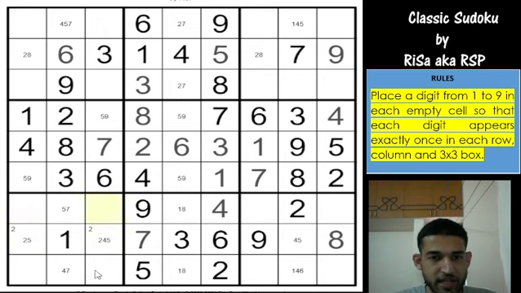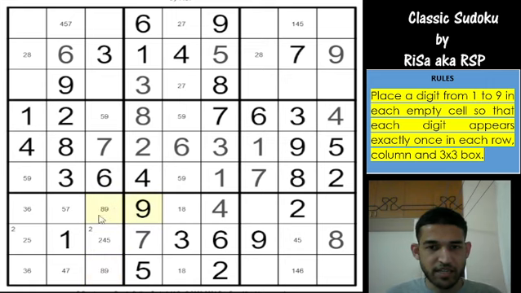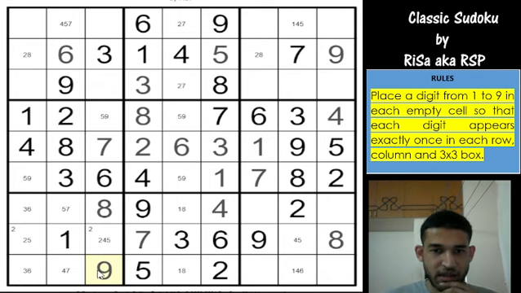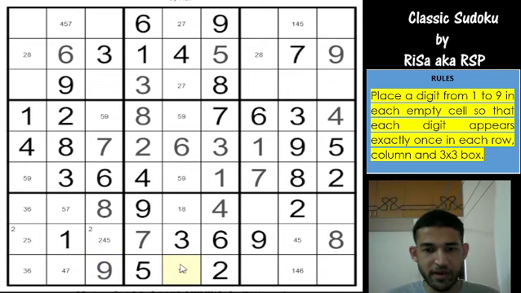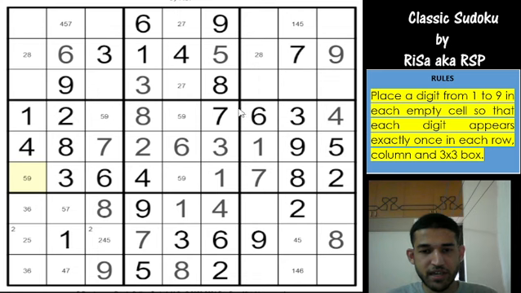So the remaining digits are 3, 6, 8 and 9. And you have 3 and 6 in column 3, so you can lock a pair. So the 3, 6 pair goes in here, and this becomes an 8, 9 pair, which can be resolved immediately. So that's 8, and that is a 9. And that can be used to resolve this 1, 8 pair. So that's 8 and that's 1. And because of this 9, you can place the 9 and the 5 and the 5 and the 9.